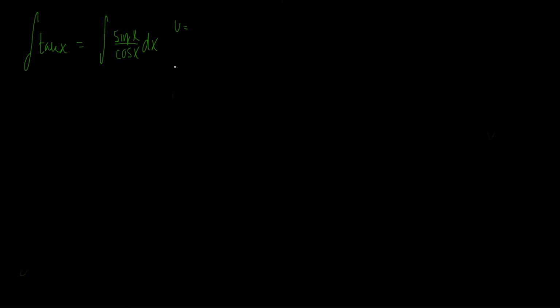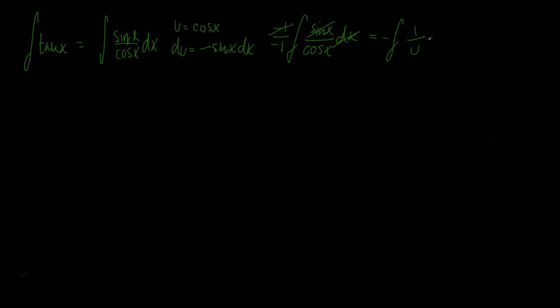Then you do a u substitution of cosine x. Now, this integral is not in standard form because we're missing a negative, so I'm going to multiply by negative 1 over negative 1. And then I'm going to find my du, which is just negative 1 times sine x times dx. And my u is going to be cosine x. Because I have a leftover 1 over negative 1, which is just negative 1, I'm going to rewrite this as the negative integral of 1 over u du, right?